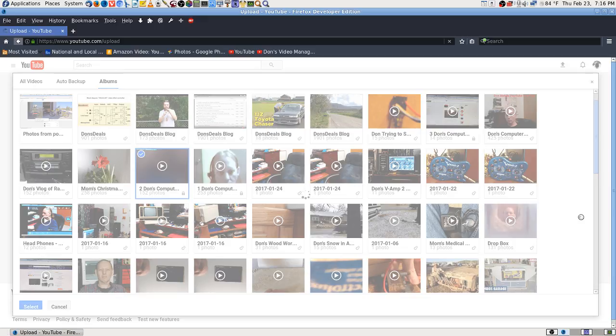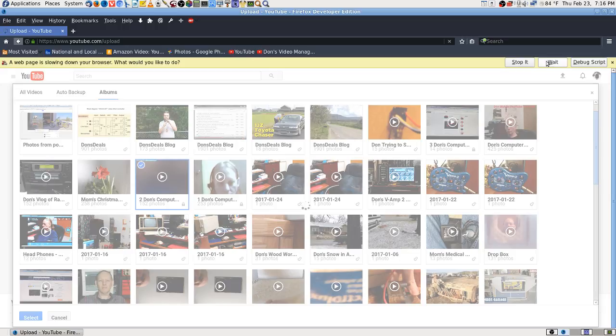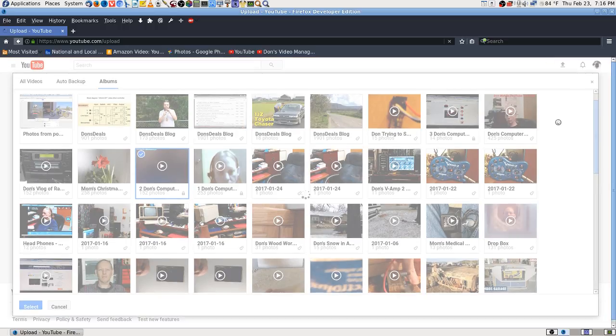So you better know that's what you wanted. And see, it's taking a little bit. Okay, see, there's that script error. You got to hurry up and say wait. But it comes up on that yellow bar, and it comes up quickly enough that you can respond to it before it breaks the script.